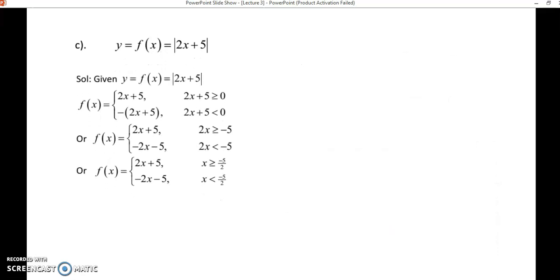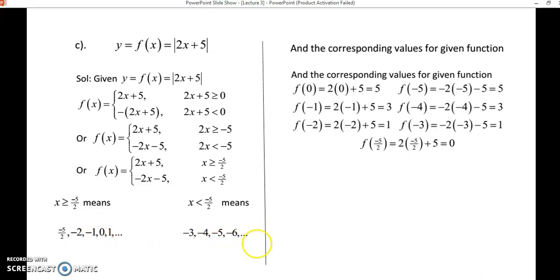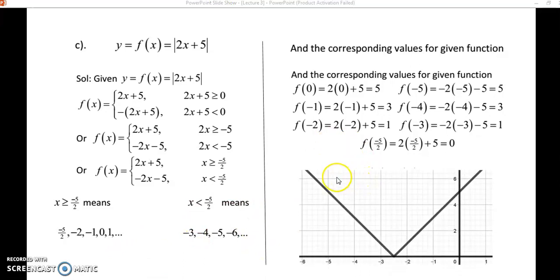Third example. You can easily do it on your own. Write the given function in terms of two functions. It is similar to the compound function. You have written your modulus function in terms of two functions, one with the positive sign and other with the negative sign, under given condition. Then write the values of x in tabular form so that you can easily choose the values of x from one interval and other. Then insert these values in the function according to the condition, and then plot the points. Finally, join those points to get the graph of an absolute value function.